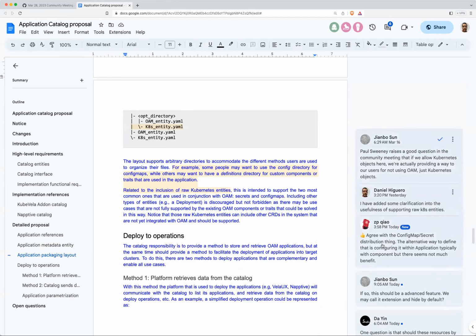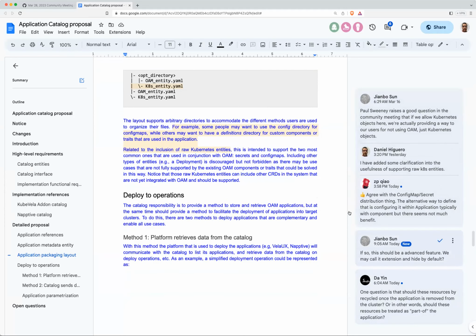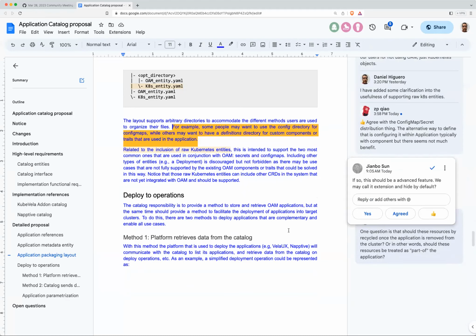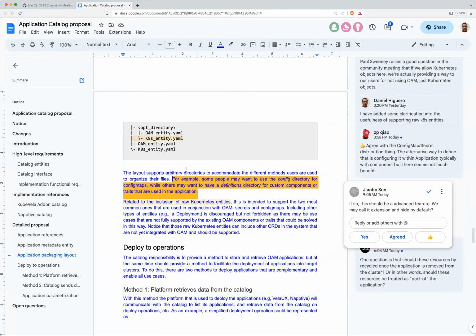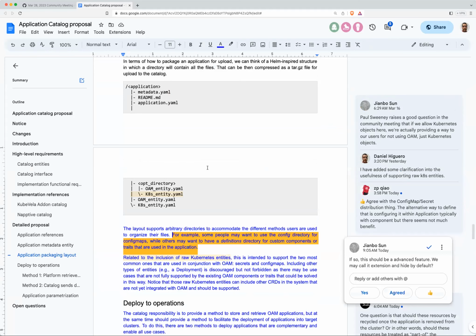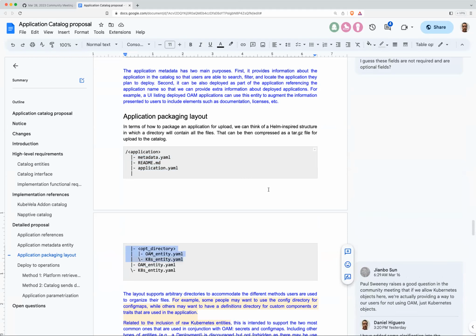Well, there was also a comment here, which is related to this particular aspect. I'm sorry, I didn't get it before. Yeah, I agree with you. When I think about this, I imagine something like having a metadata, README, an application, and maybe another YAML in here. This should be for complex use cases, that are not forbidden, but we don't encourage them. So I agree with you on this.